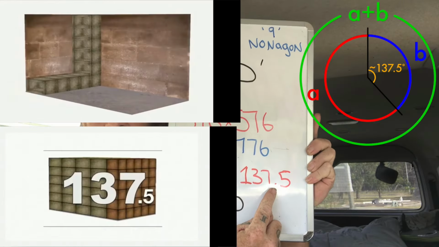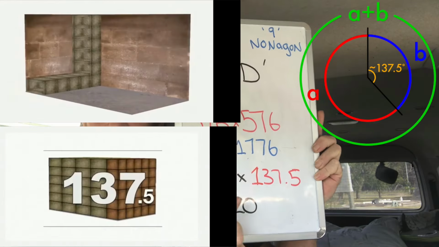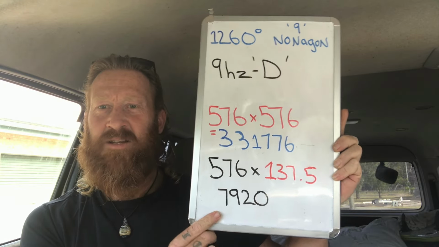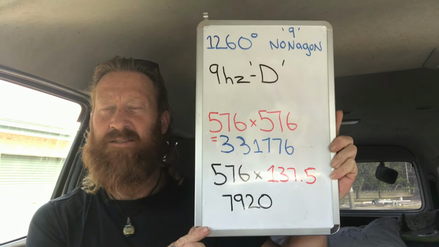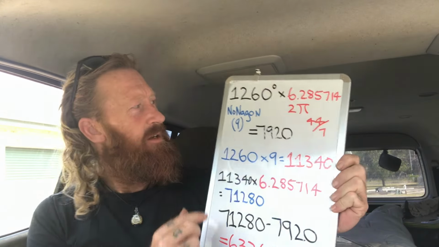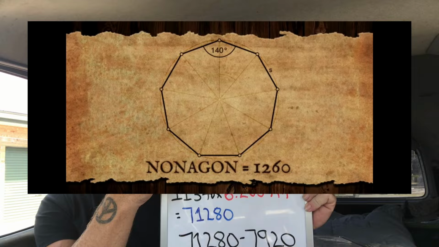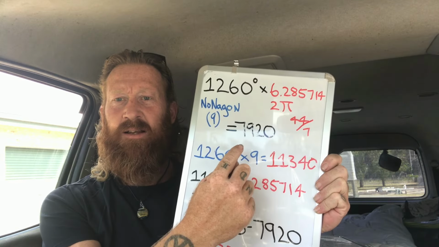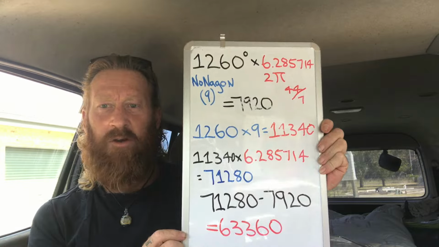And while we're here, we can't forget the golden angle. We get the 576 and we times it by the golden angle and we get the equatorial diameter of Earth. So again, D column strikes again. To leave you with a teaser for the next one and what's coming up with Saturn: we know we got from the Nonagon the 1260 degrees. We added up to 1260. We times that by 2 pi, and we got the equatorial diameter of Earth.